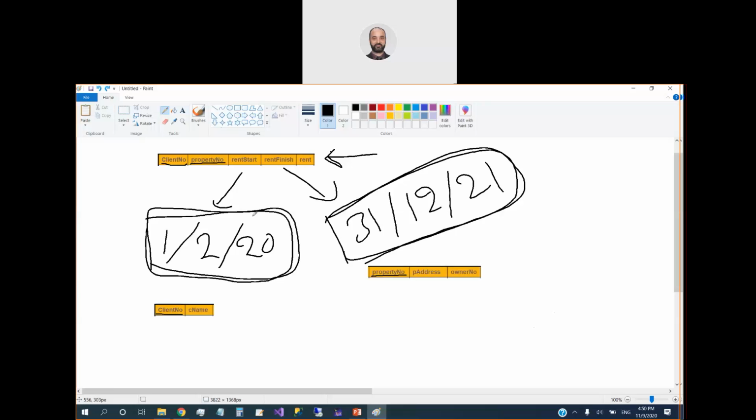Because if I give you the property number and the client number, you can find immediately the rent finish, and also the rent start, and also the rent itself. So that means they are directly dependent on the full primary key. They are not dependent on other non-key fields. Okay? Is that clear?